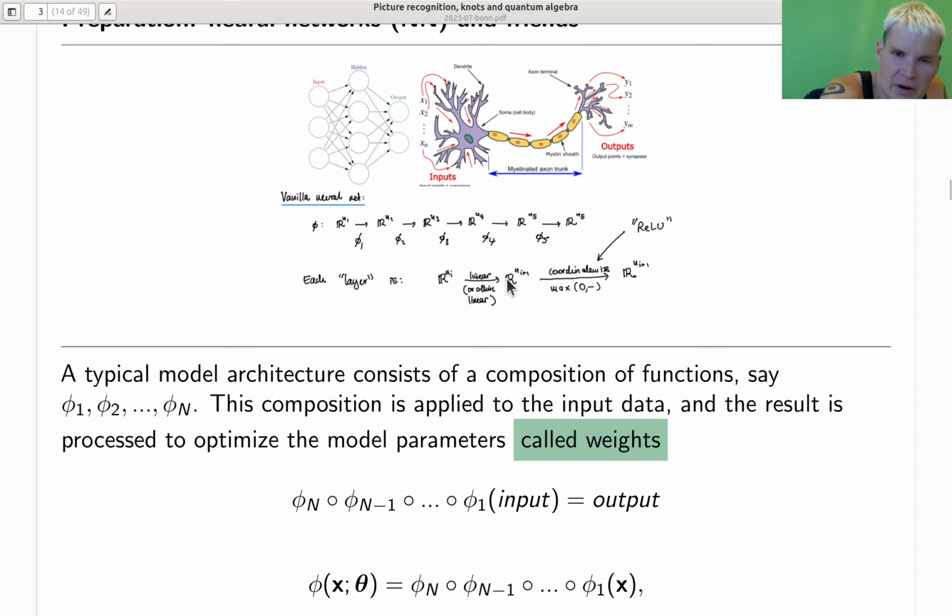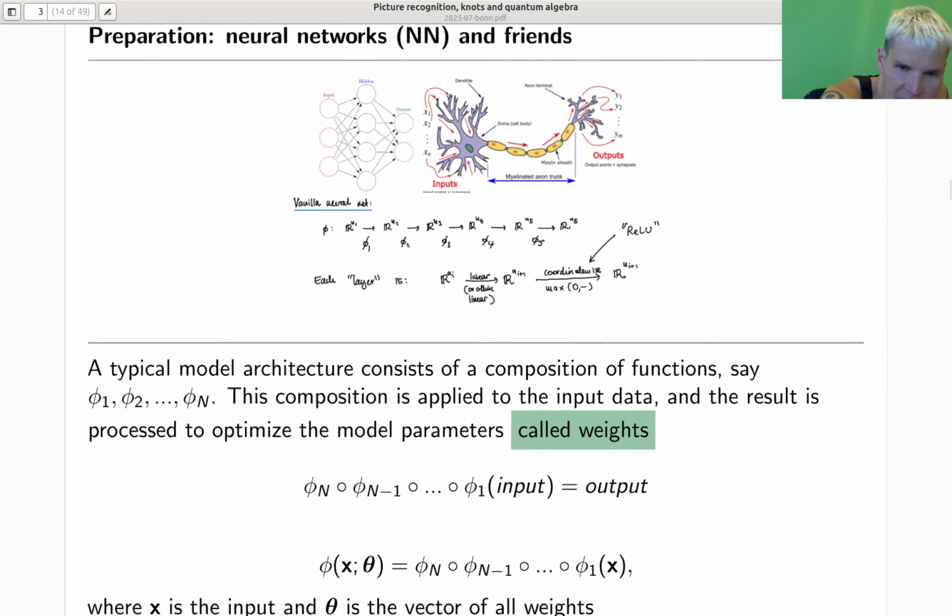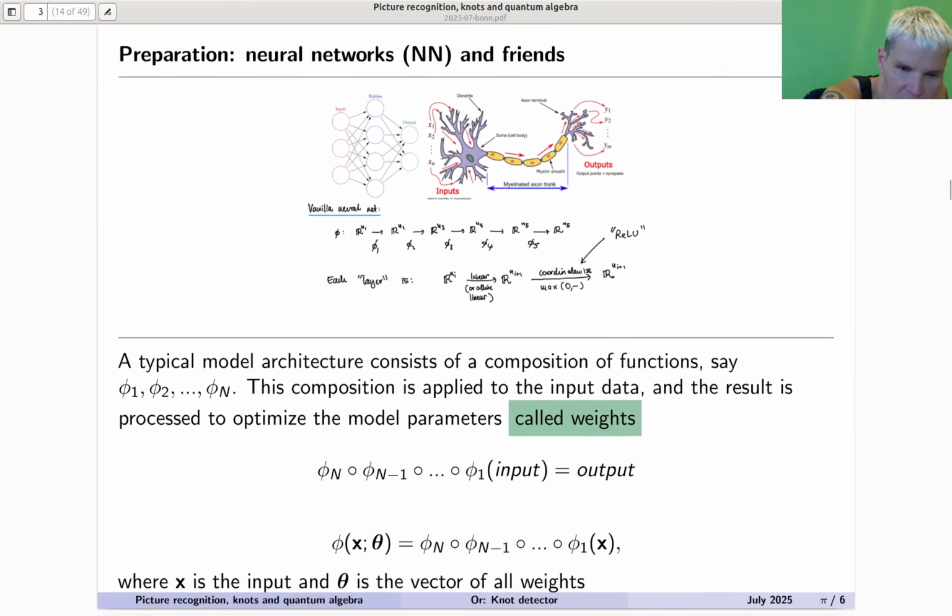I won't recall what it is. Well, I have recalled it here, but it's not super important for now. There is something that is called a vanilla neural network, which is really just a multi-layer perceptron. That's what people call it. Doesn't matter. Think of it as a device to approximate an unknown function. And yeah, the vanilla one is the standard one that has been around for a long time.